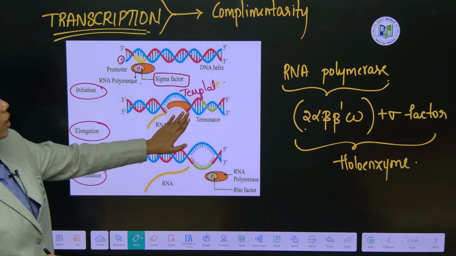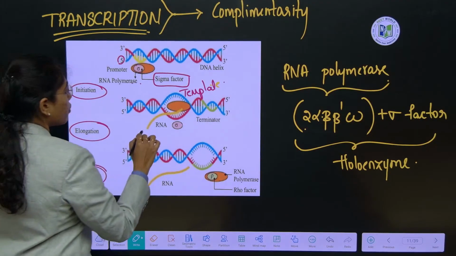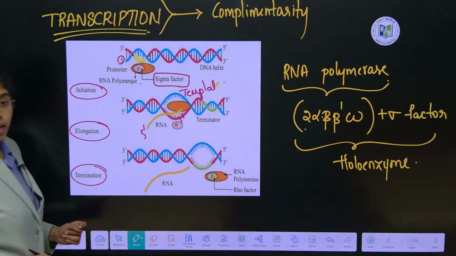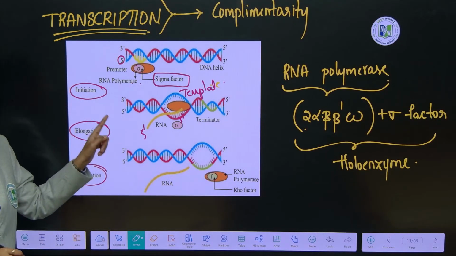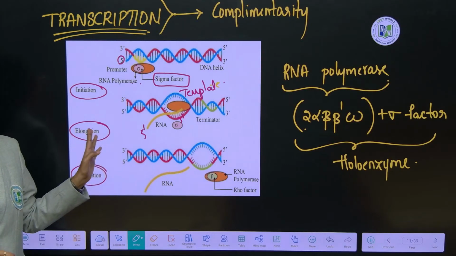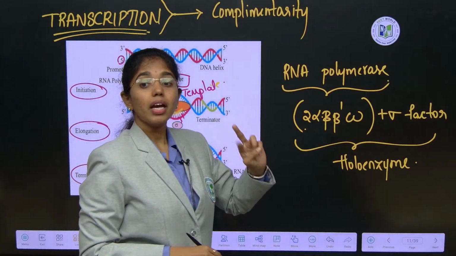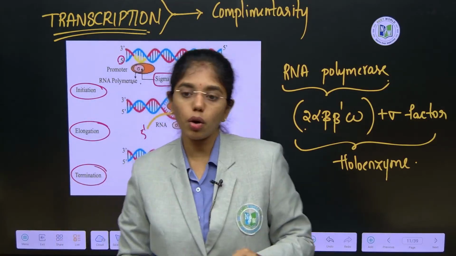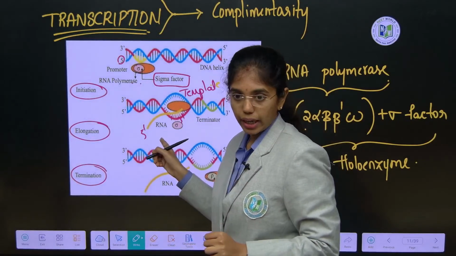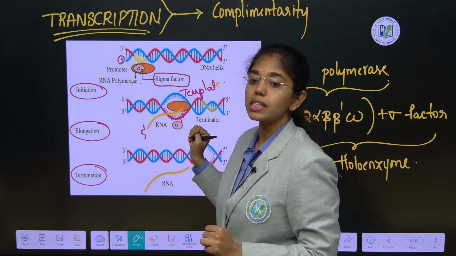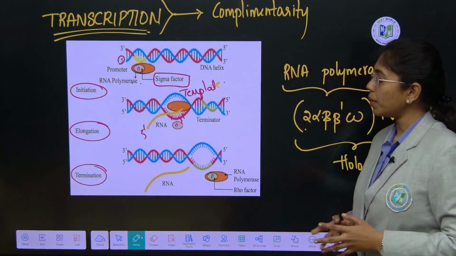And the newly synthesized RNA, it will be from what? 5 prime to 3 prime again. It will be complementary to which strand? Template strand. It will be same as that of coding strand. Only in the coding strand thymine will be there. At the place of thymine, it will be replaced with uracil. Thymine which is present in the DNA is replaced by uracil in the RNA strand. Clear? Fine.